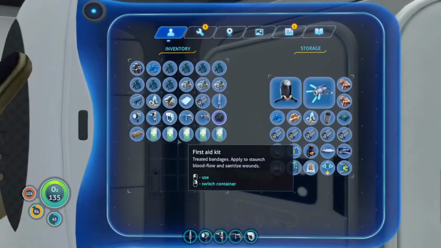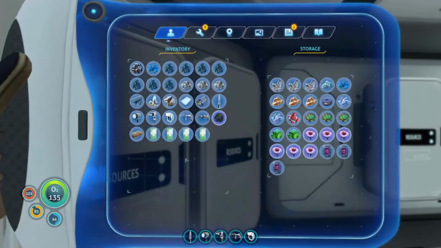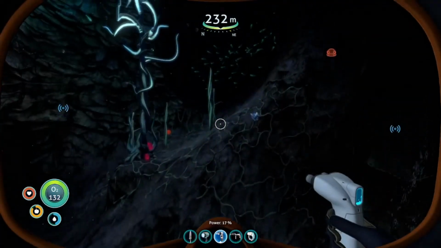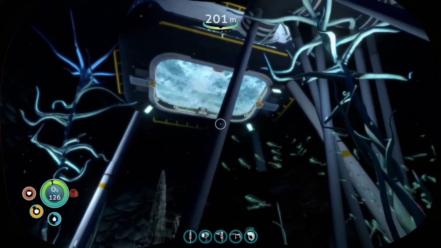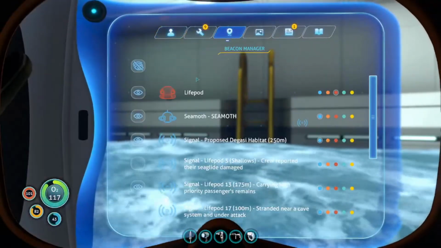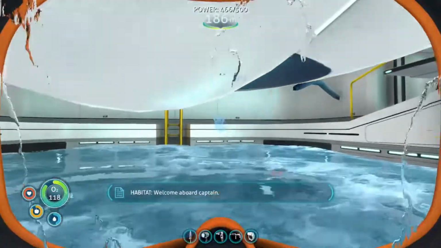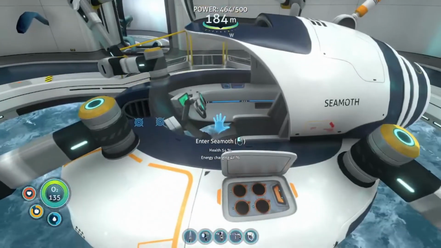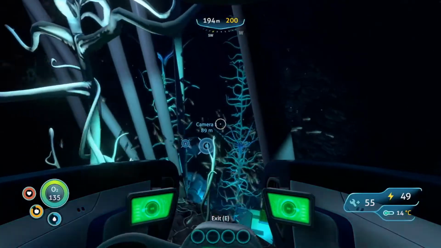Lithium. Where did I get my lithium before? And I'm running low on water. Lithium. Oh wait, lithium I can get near where Second Officer Keen is. Yeah, he's 500 meters away. Welcome aboard, Captain. I can find Second Officer Keen. All systems online.